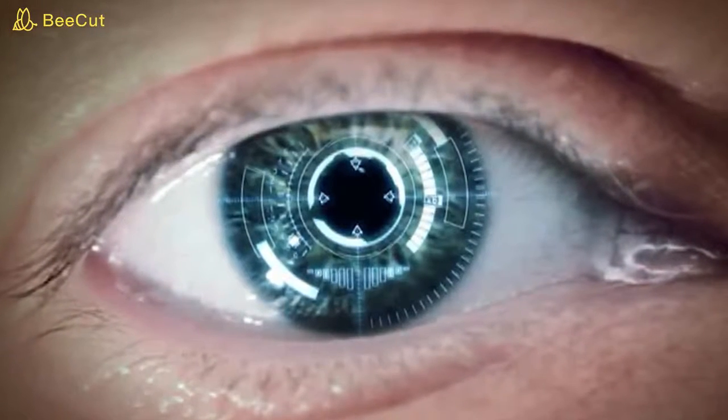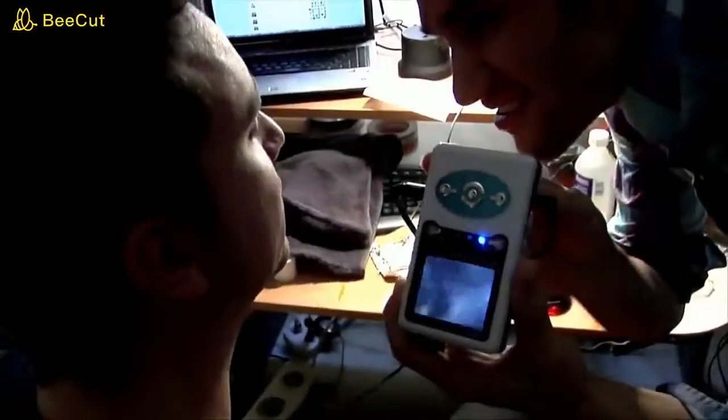Marcin is one of the first in his field to use a 3D printer to print prosthetic eyes, but now he's stepping up his game. He's taking Rob's technology and developing an eye that can glow red and another one that can house a tiny video camera, similar to Rob's earlier model. If you're in the market for a prosthetic eye that makes a statement, now you know where to go.